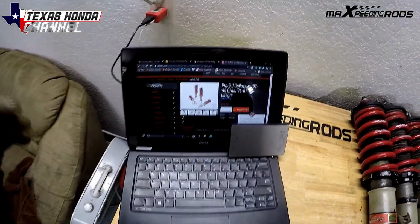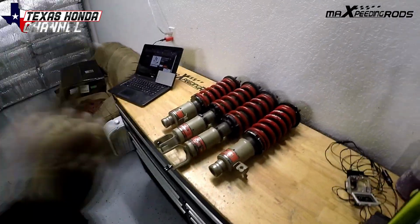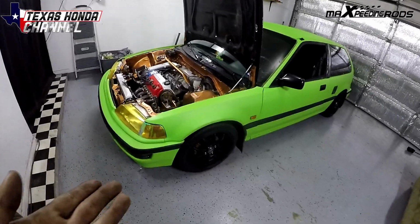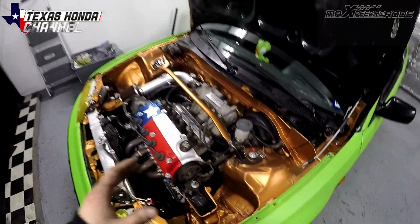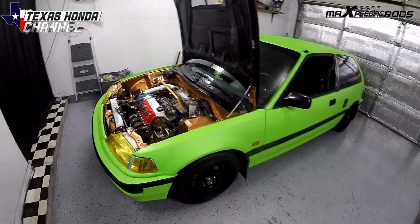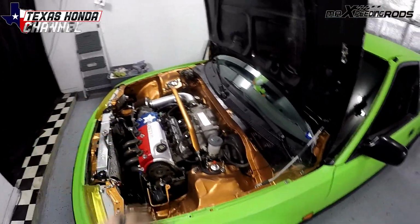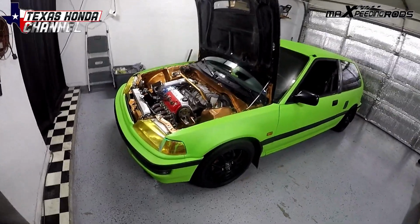But yeah, so obviously the price is the number one selling factor for me. Number two, ride comfort. Number three, the fact that they matched my theme. That was pretty cool. Their adjustable damper, I love that about them. So you can stiffen it up for track use, which when we go to El Paso to meet up with Garage Built Hondas, we're going to actually stiffen them up at the track, but the drive there, they're going to be nice and soft, so it'll be like a Cadillac floating down the highway. Super happy with how it turned out.